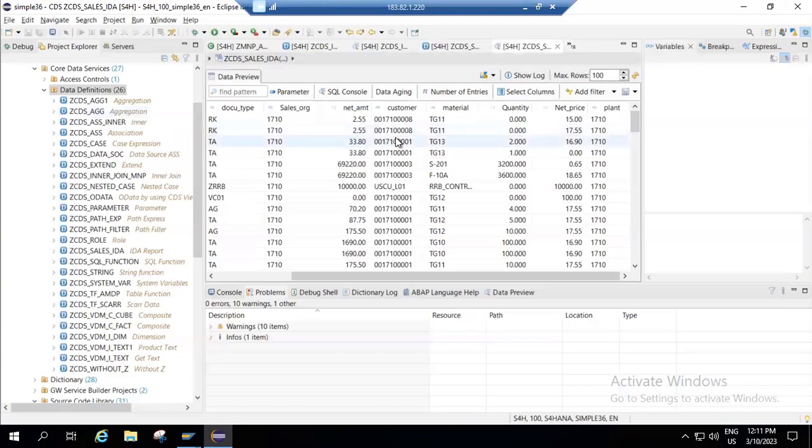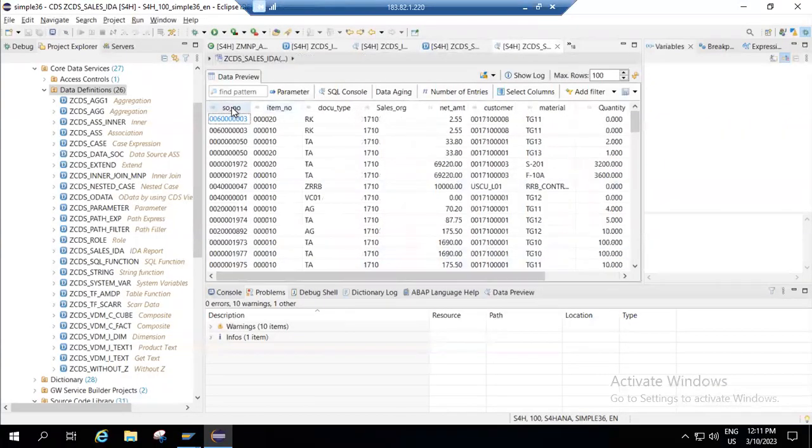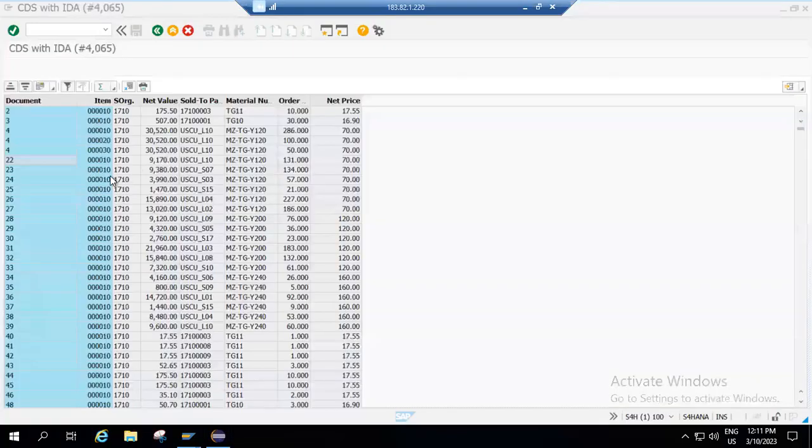In the CDS view level it is SO_num, but here it came as document. In our report, at the field catalog level, I gave header text, so that header text is coming.